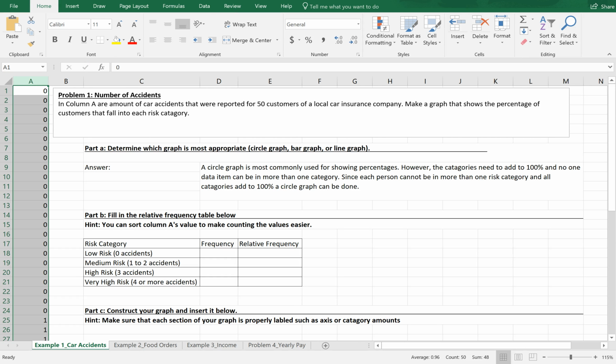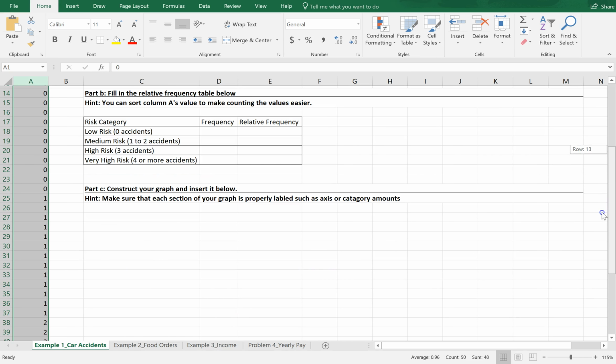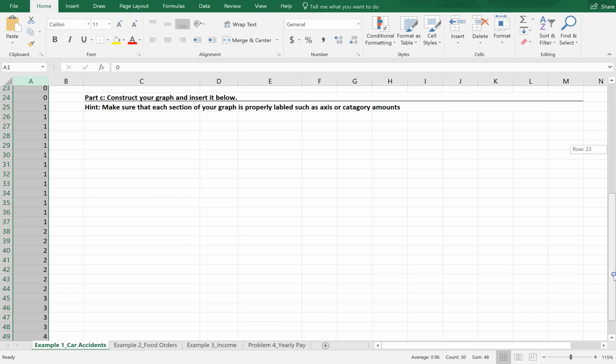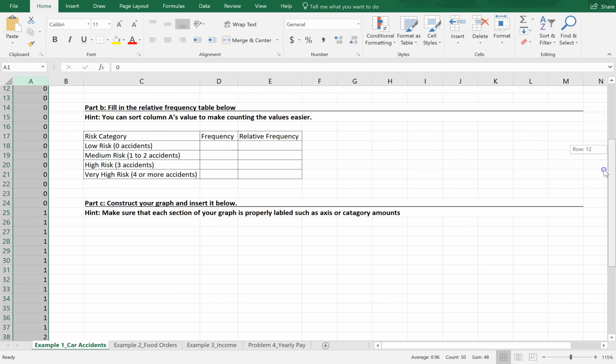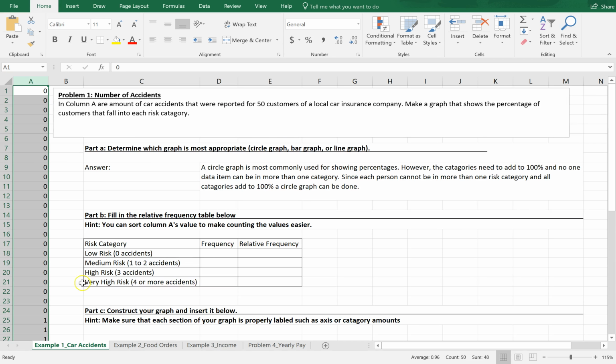And what we can see is that my column A has now changed. I can see all the zeros were placed together in order, then all the ones, and then all the twos, and so on. So it's going to make it a lot easier for us to count up how many there were of each number. So the zeros, I can go through and count each cell individually. I can also use the row numberings here on the left side of the screen. So I can see it runs from 1 to 24. So there were 24 zeros.